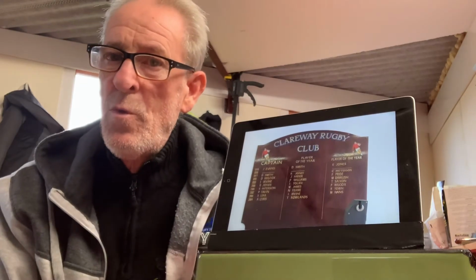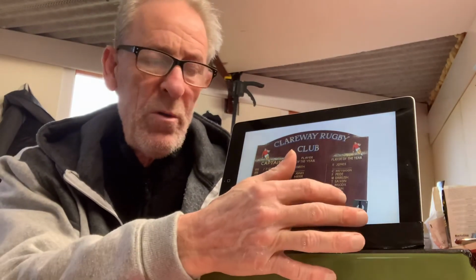Another glass gilding job for a club. Unusual background, but very nice. Another honours board.